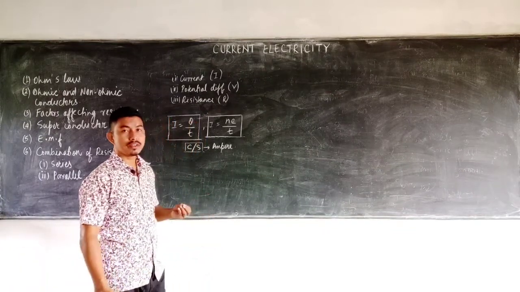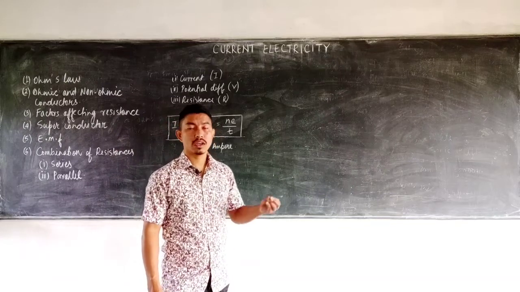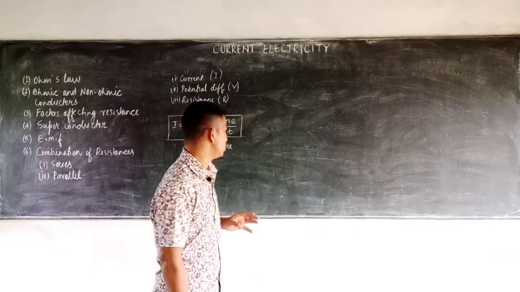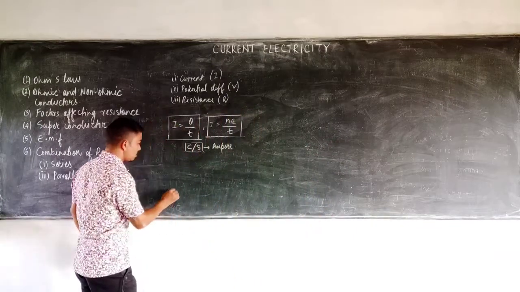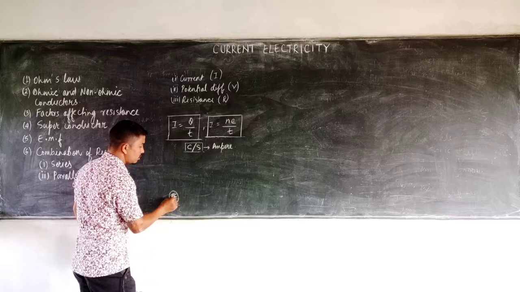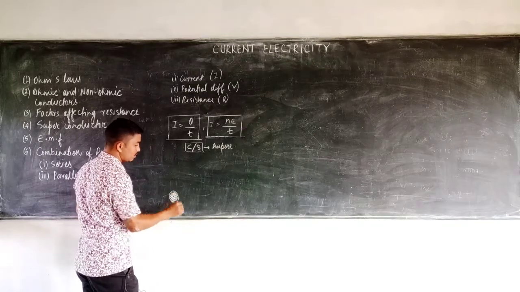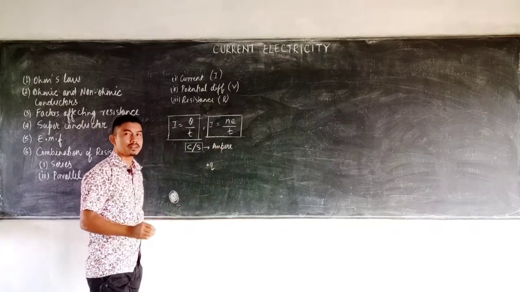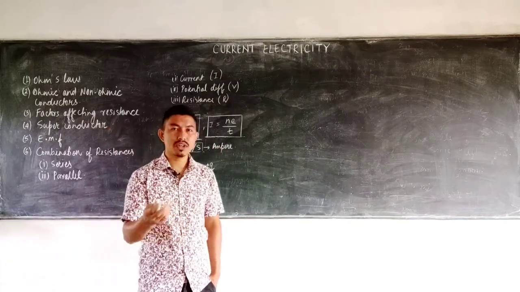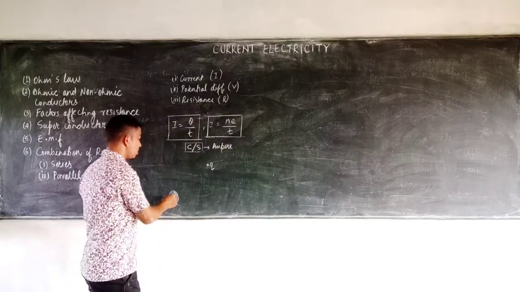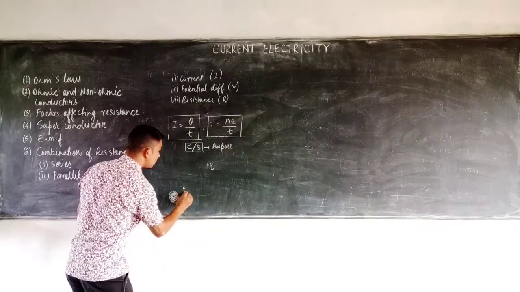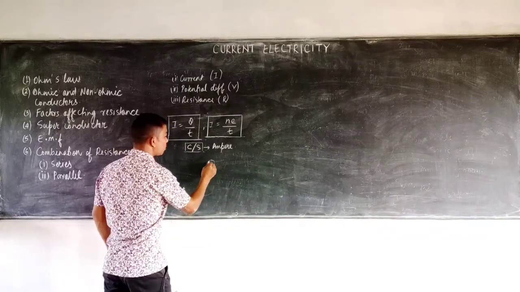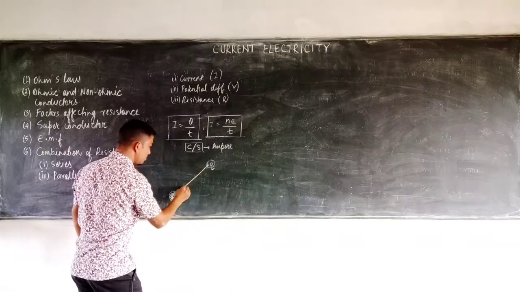The potential difference is the work done in bringing a unit positive charge from infinity to a given point. For example, if I have a charge Q here, this body is supposed to have a charge Q, and I have another test charge. What is a test charge? A unit charge is known as a test charge. Now if you are asked to find the strength at A, which can also be called the potential at a point A, then you must hold this charge and bring it here.